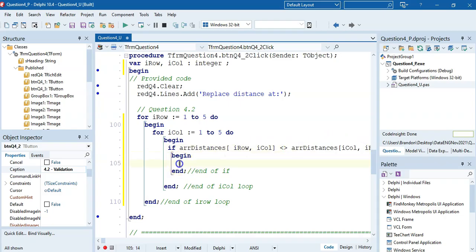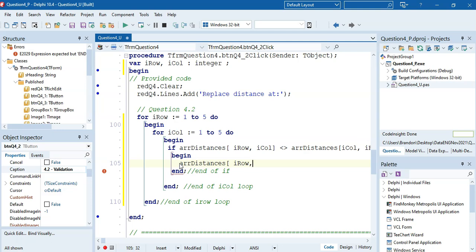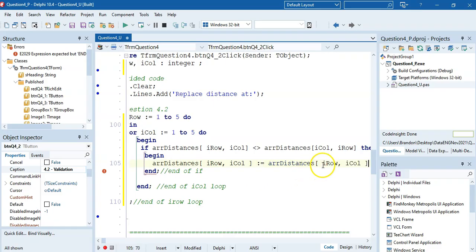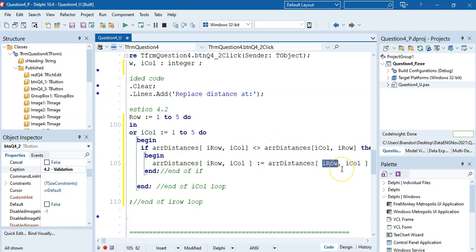I'm going to test that out. If it doesn't work, then I'll just change the option. So distances(rRow, rCol) is now going to equal that value exactly, but on the other side, because they're not equal. So therefore we want them to be equal. So we're going to say rCol is equal to rRow.